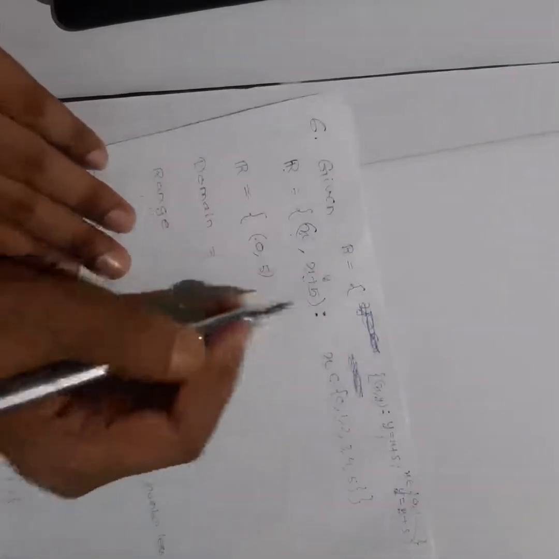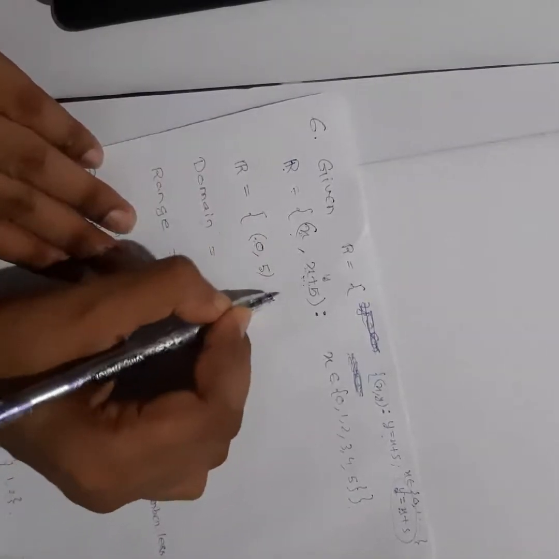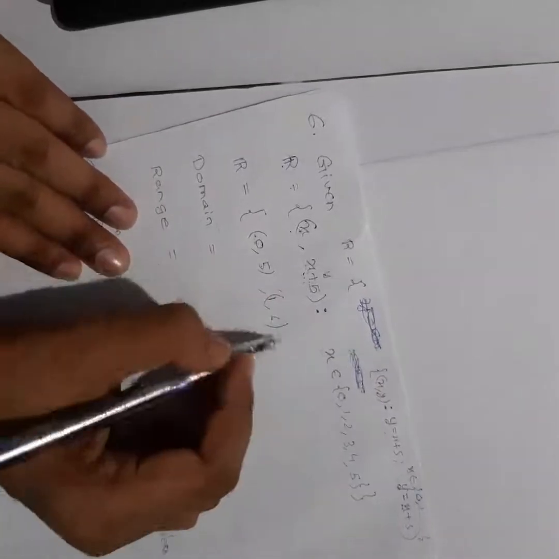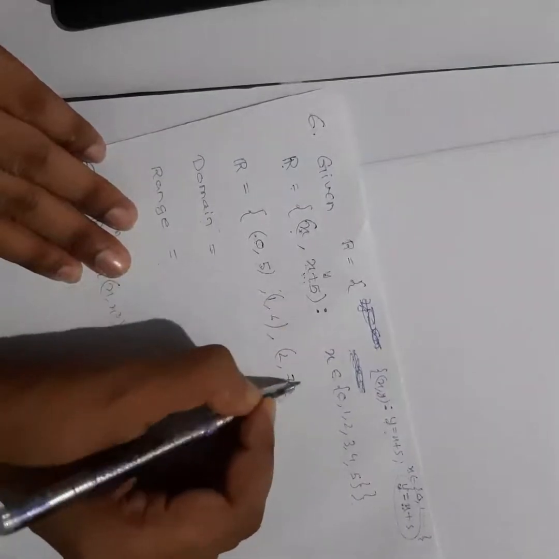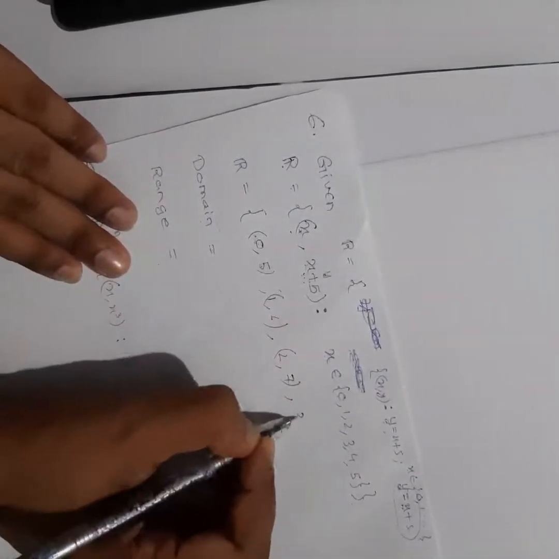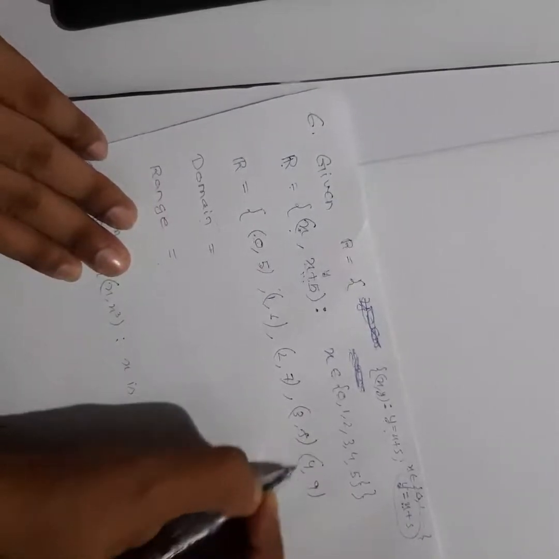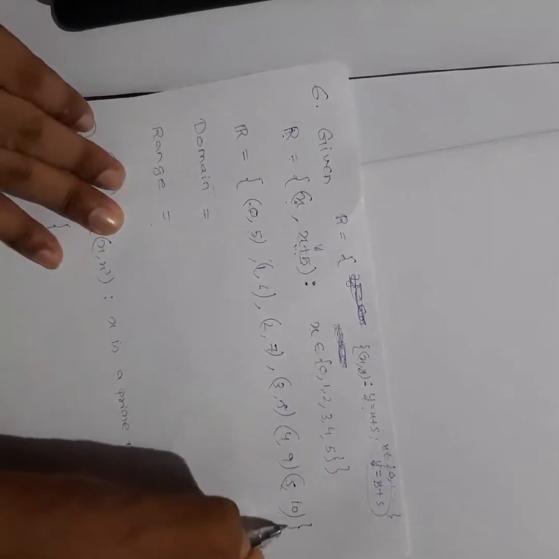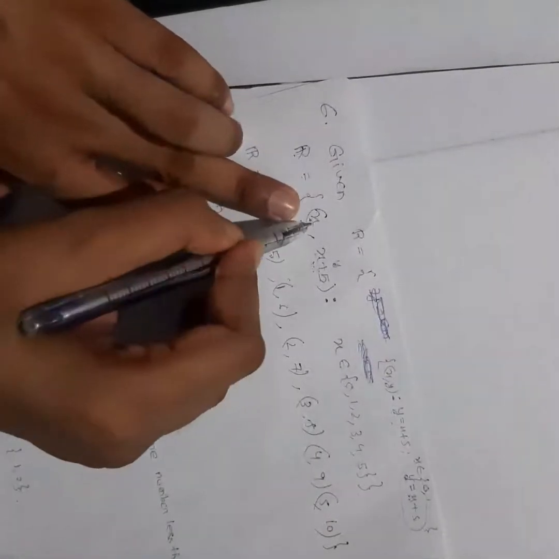Same thing. Okay, so 0 comma 5. Next, if I take x1, what will be your next element? X1, this will be 6. Next, x2, y will be 7. x3, 8. 4, 9, right? 5, 10. So this will be the element. Why? Because 5 is the last element, right? 5 only I can take for x.